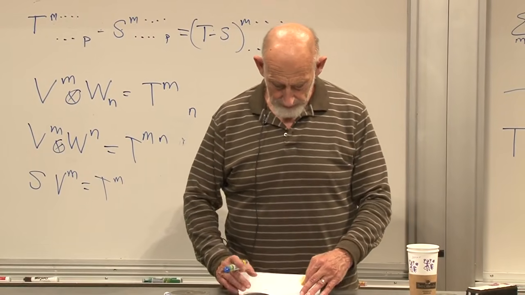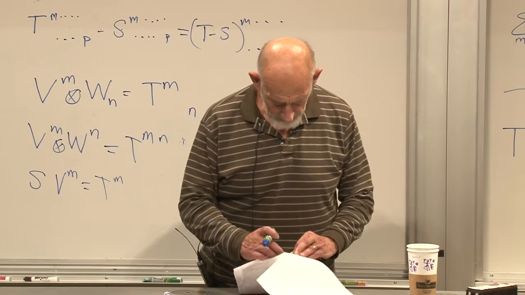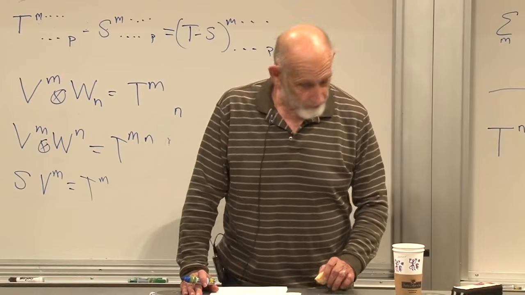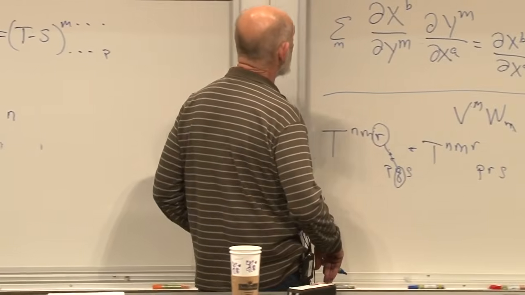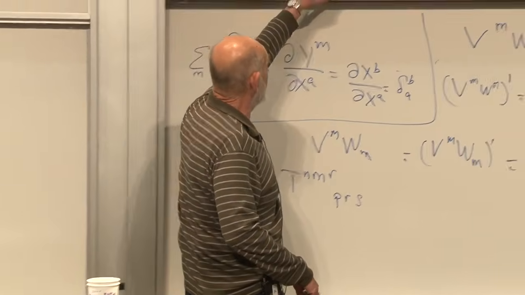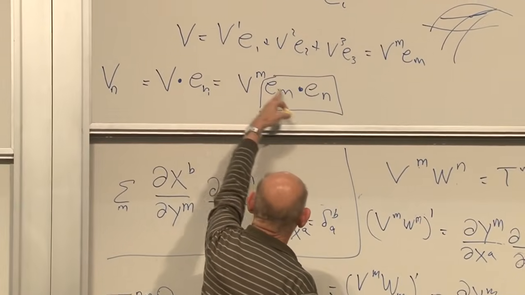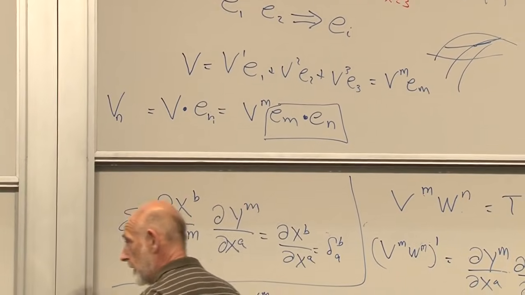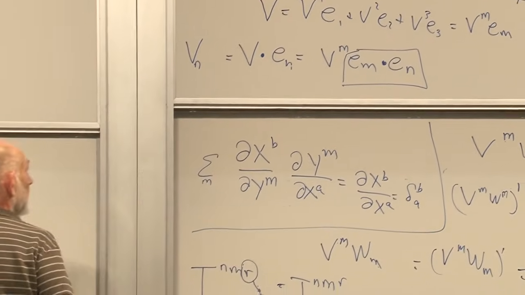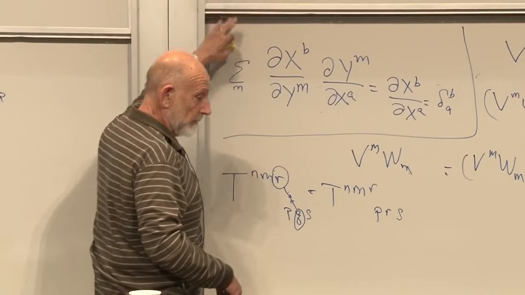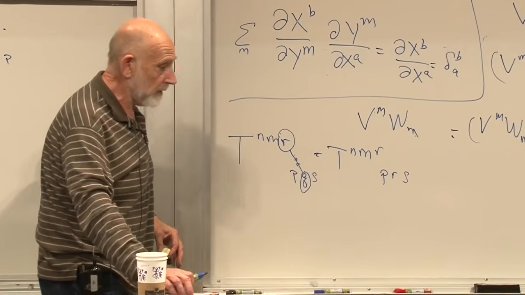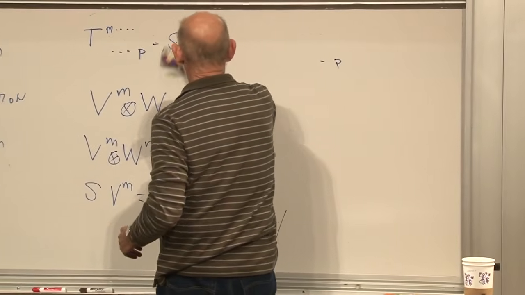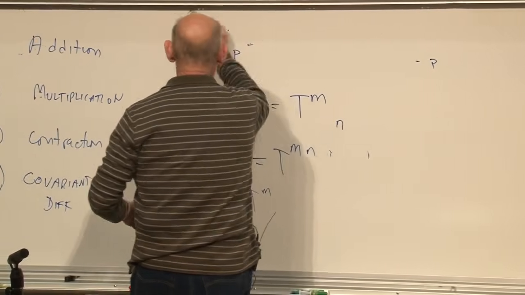Okay, we've defined. Now let's come to the metric tensor. The metric tensor plays a big role. Here I've illustrated it by a particular construction, the way that this is the metric tensor. But let's define it on its own terms abstractly. Again, things we've done before, but let's do them again.